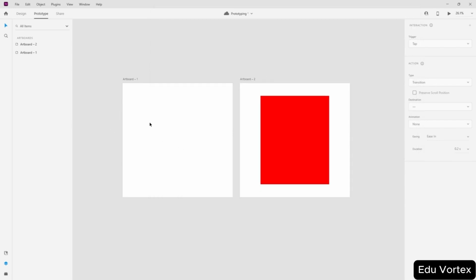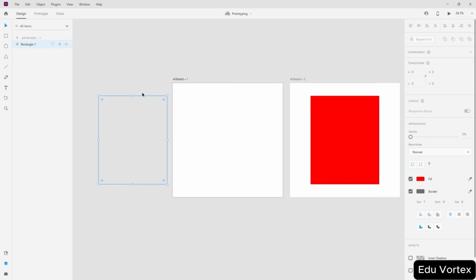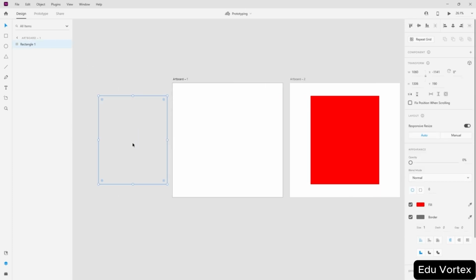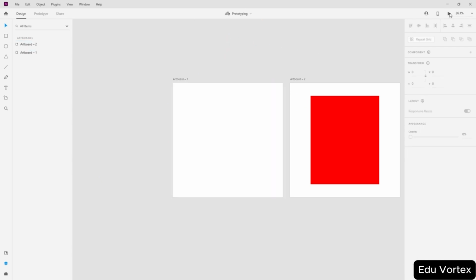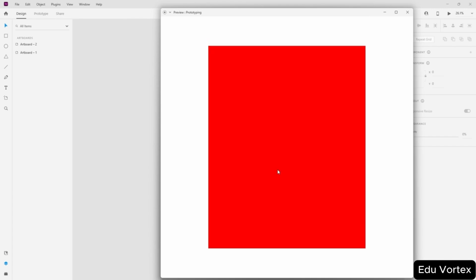So when transitioning in, it will bounce back inside. Now if I go to design over here, as you can see, there's no artboard. Underneath artboard 1, you have the rectangle 1 over here. Now if I drag this inside to the center and then move it upwards like this, and play it, as you see, it will come from the upward side.